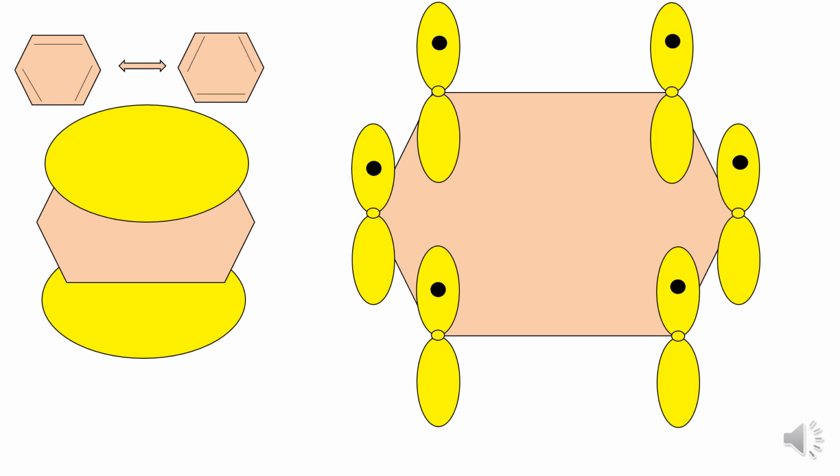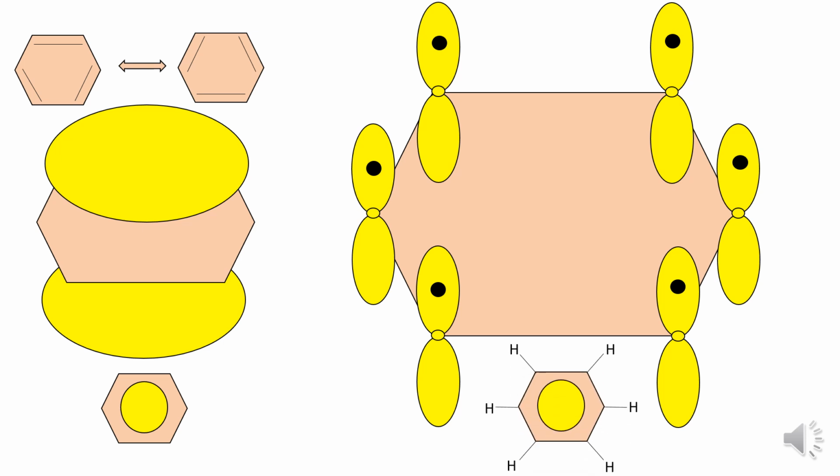And these are the two possible resonance structures of benzene, the Kekulé structures. But the actual structure is the resonance hybrid. Now the resonance hybrid is the actual structure of the benzene ring. There is resonance whenever a molecule can be represented by two or more structures, and these structures differ only in the arrangement of electrons. So there is resonance only when a molecule can be represented by two or more structures that have the same arrangement of atoms but differ in the arrangement of electrons.